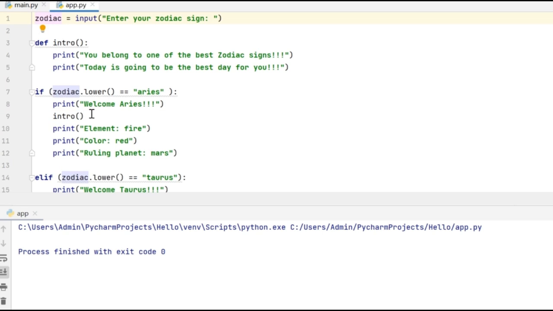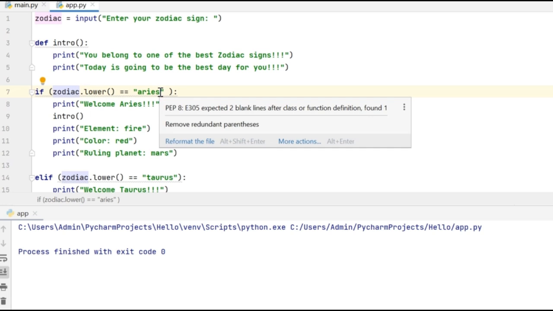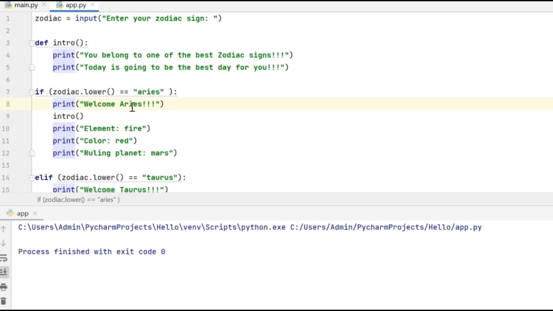What happens is the Python interpreter executes the code line by line. First it executes the zodiac line where it gets the user input. Next the control comes to this function definition. Here it is only the definition part, so the interpreter does not execute this block and then it goes to the if block. If zodiac.lower is Aries, then I'm printing welcome Aries and then I see a function call here.